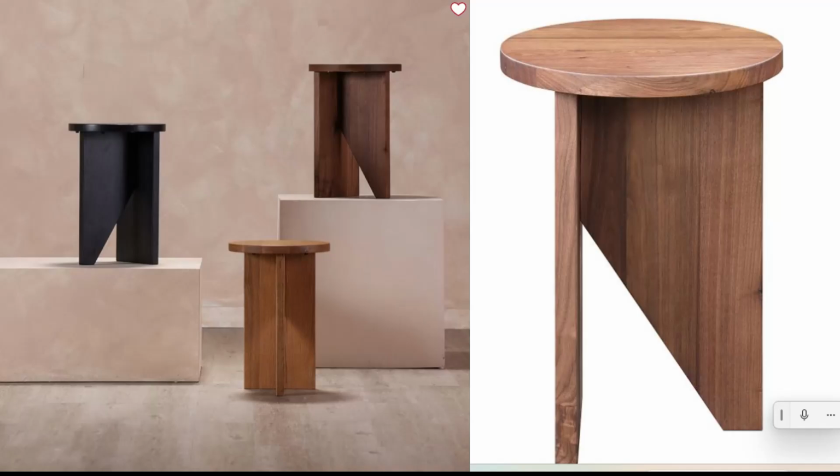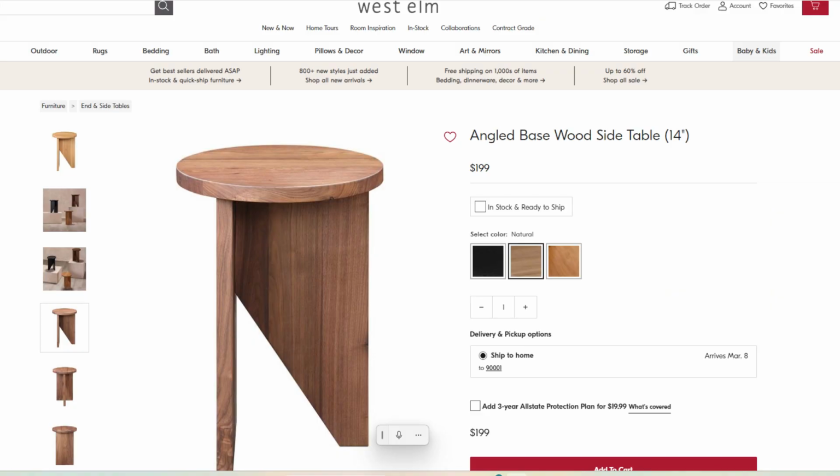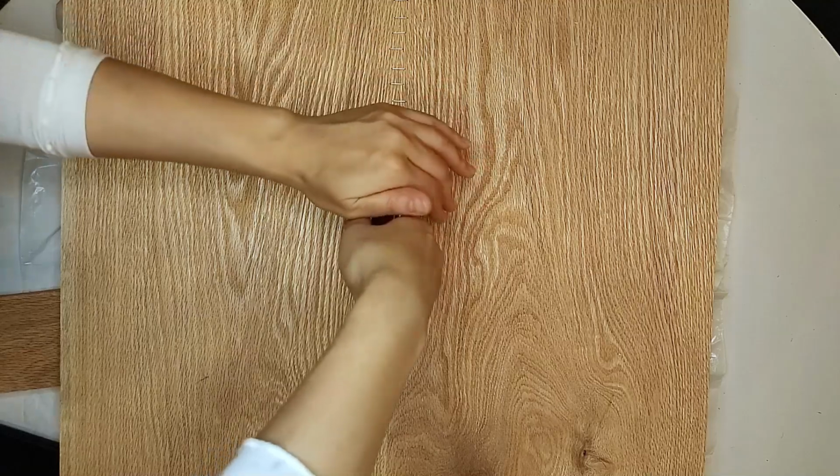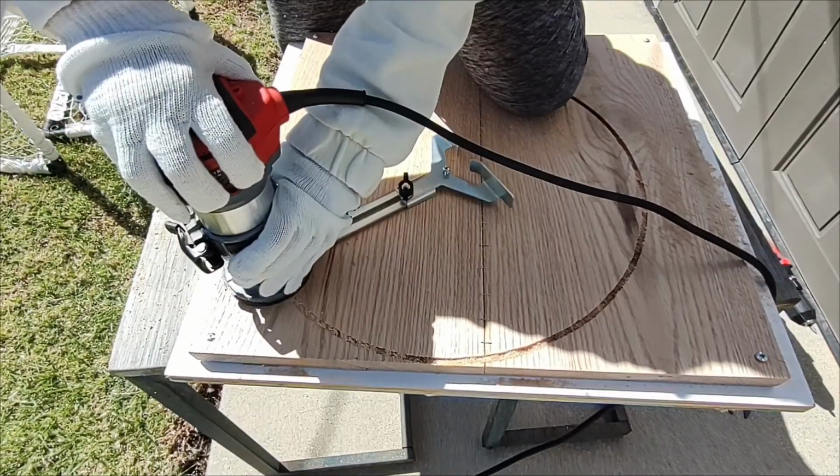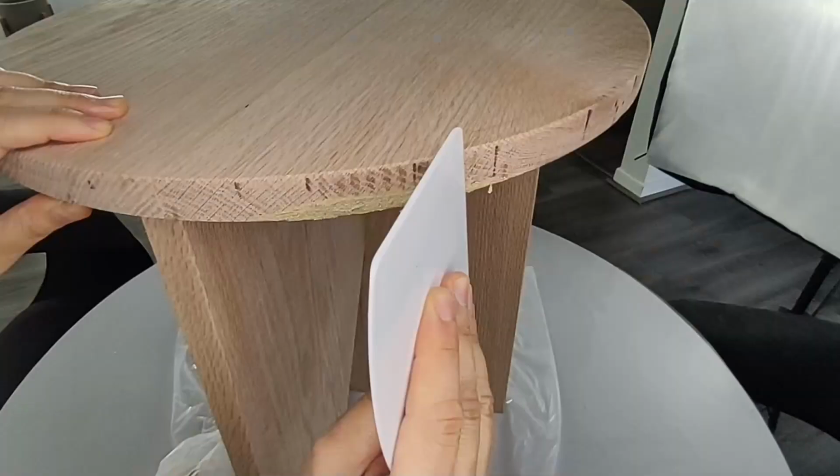In this video, I'm gonna show you how I DIY'd a West Elm side table. I'm also gonna share many woodworking techniques that I learned from this project, such as cutting a circle shape, staining efficiently, and correcting my mistakes.